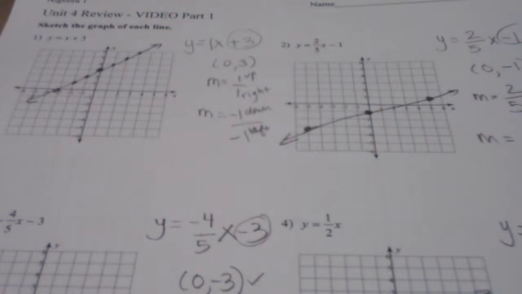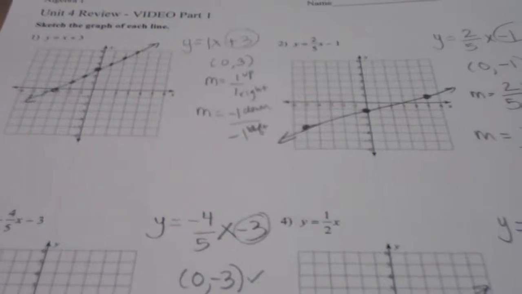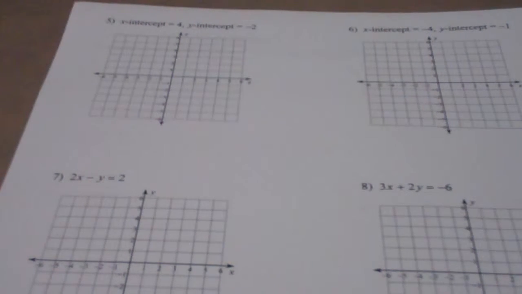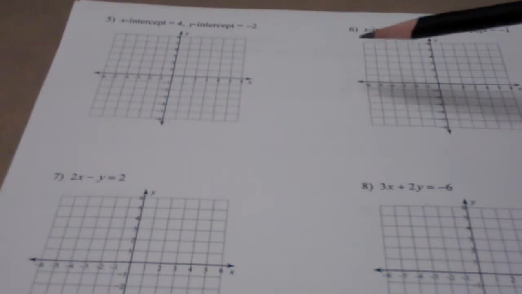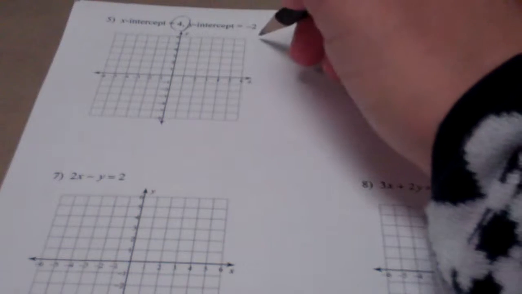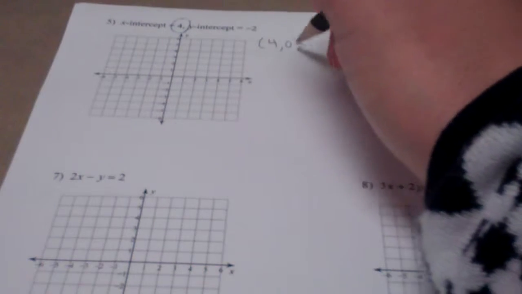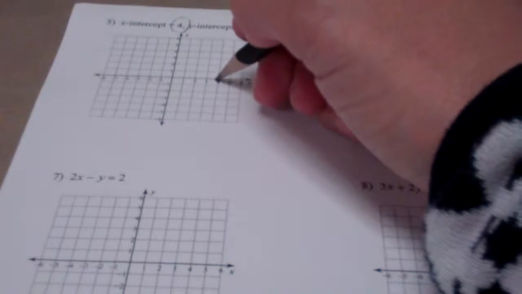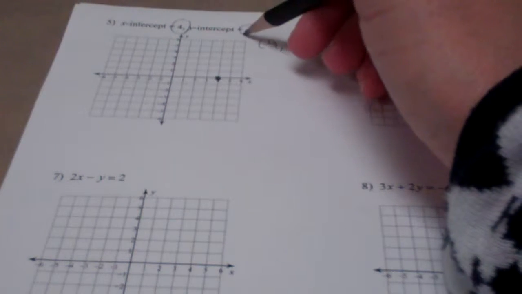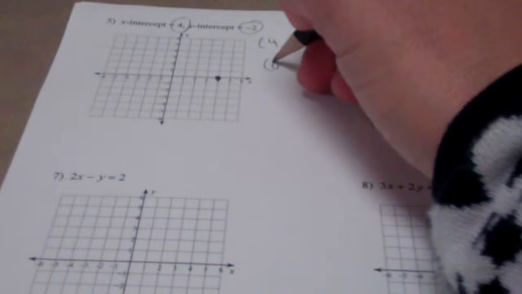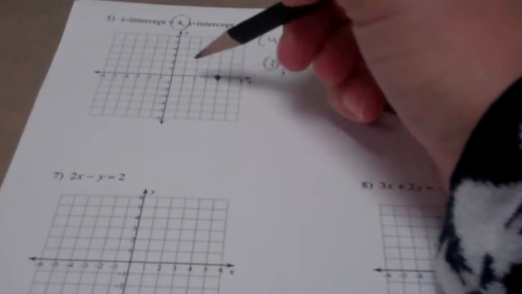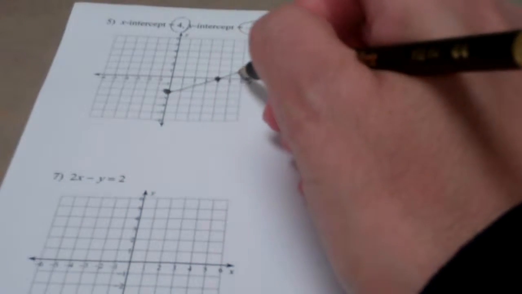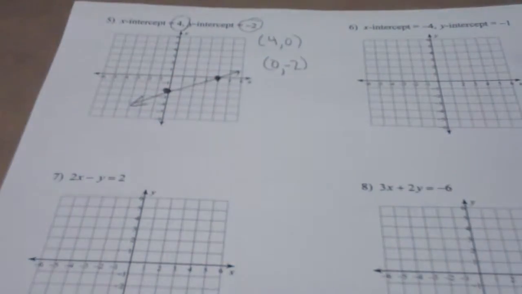So this is graphing y equals mx plus b, slope-intercept form. If we turn the page, we are going to continue graphing, except we're going to be graphing using x and y intercepts. This is the x-intercept of 4, so we have (4, 0). So we're going to go to the x-axis. We're going to go to 4, (4, 0). That's 1 point. Our y-intercept is -2, so that's the point (0, -2). So we're going to go on the y-axis to -2. 2 points, make a line, connect both of those, and we have our line.